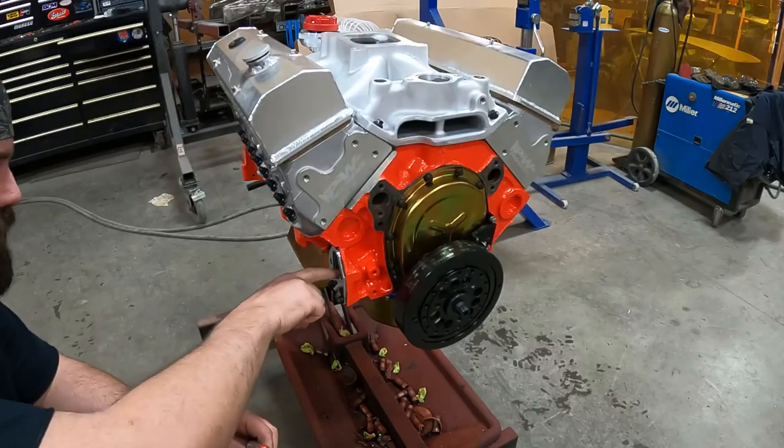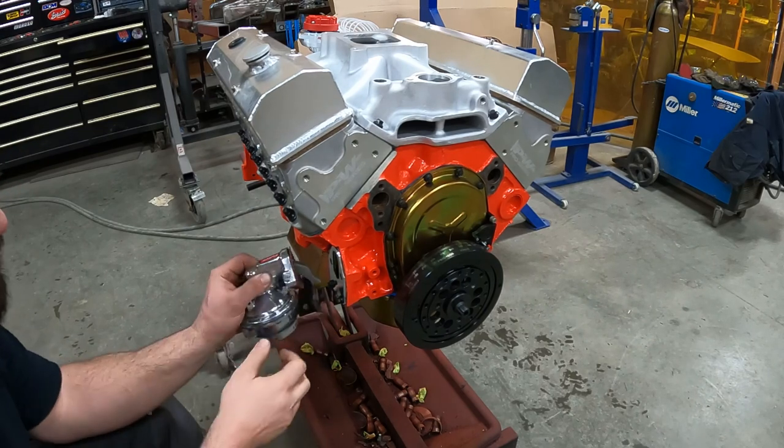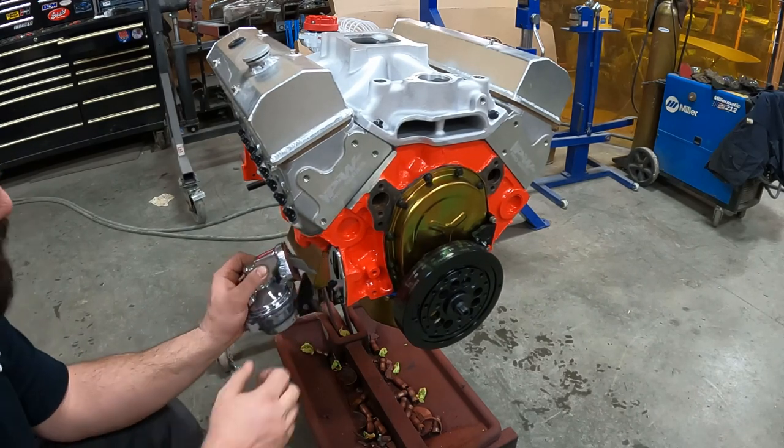A couple hours has passed. So tighten these bolts down. Copper spray gasket on my fuel pump gasket.